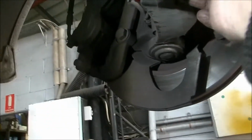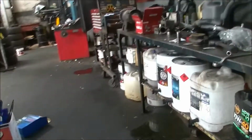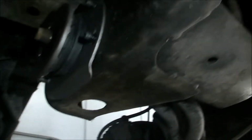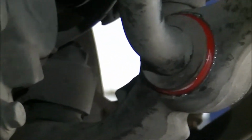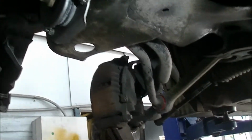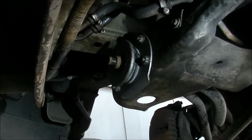Like so. Grab our big bugger, put him on the back there. Our new, sorry I said mount, but it's not a mount of course, it's a suspension bush. You see that? Look. Whack. It's in spot right there. We'll put all the nuts back on it. There you go. It literally took 10 minutes once I had it in the air.